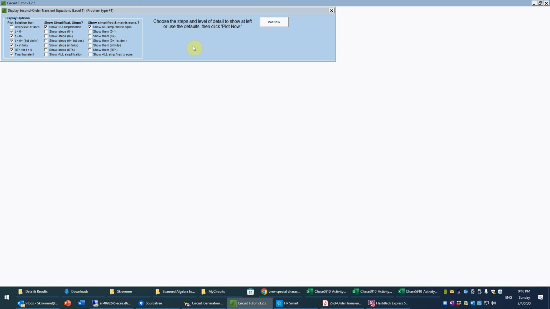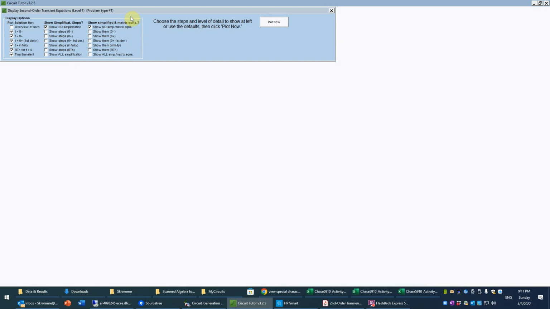So in order to give you a little bit more control over that, you have these options here. You can control, for example, if you want to see the general solution strategy, which is unchecked by default, and then at each of the different times, which you would normally probably want to view all of if you're looking at an example. But you can also choose whether or not to see the individual steps in each simplification at the different times. You can either do none of it, which is the default, or you can do it at all times.